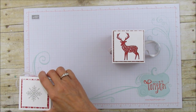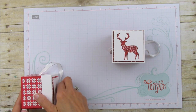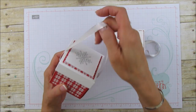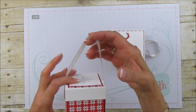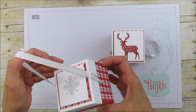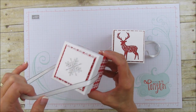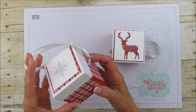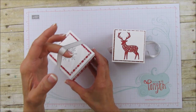It is 3 by 3 by 3, so it's a 3-inch square. A long time ago I may have done a cupcake box that was 3 by 3, so you might want to try it, but don't forget to use a food safe bag if it's inside here. If it's anything greasy like cookies, always use a food safe bag, and Stampin' Up! does carry those.